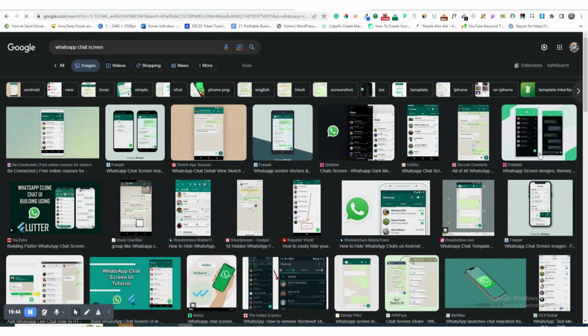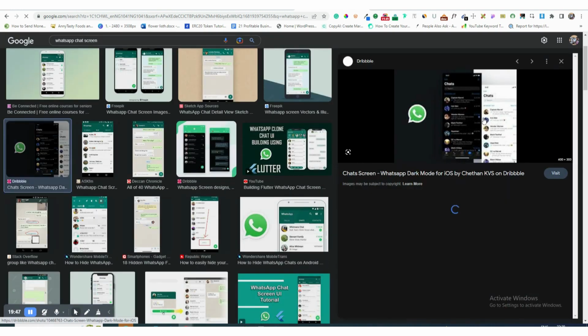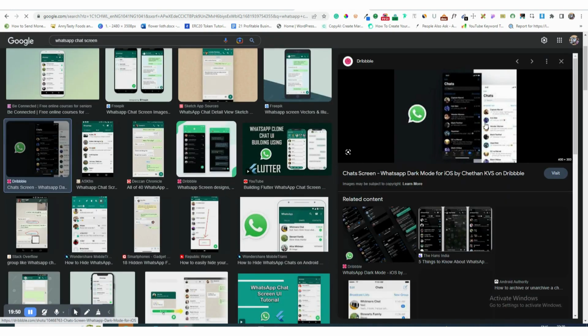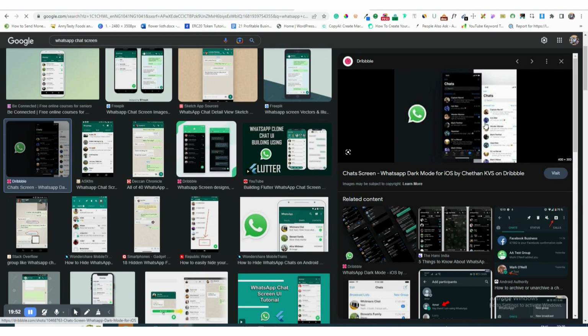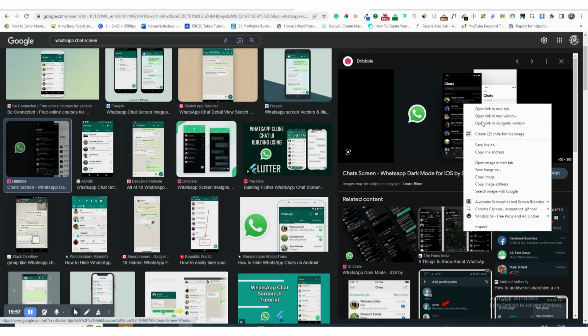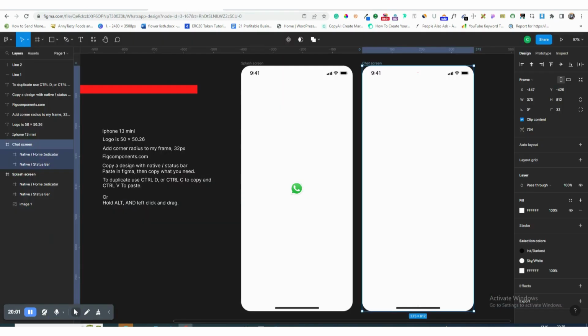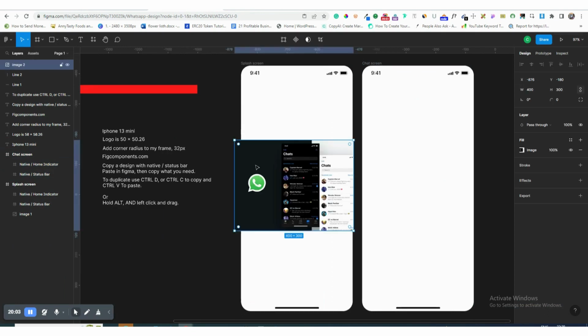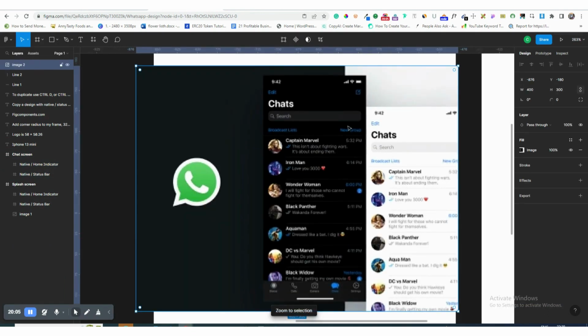Let me check for one we can just reference. This is iOS strictly. Wait, let's make do with this. Let me first of all copy this image and see if we can just reference this particular one. It's not clear at all.